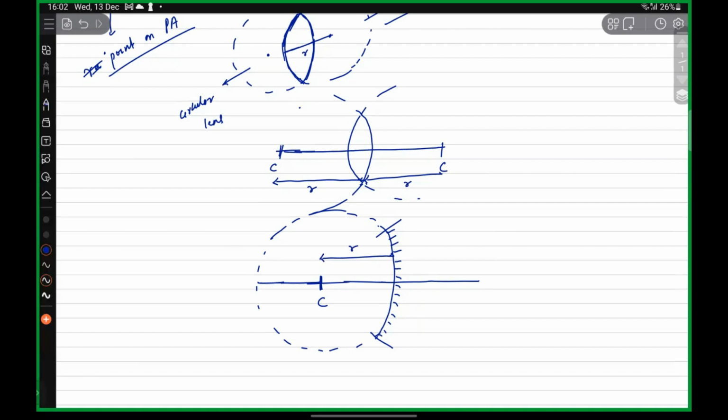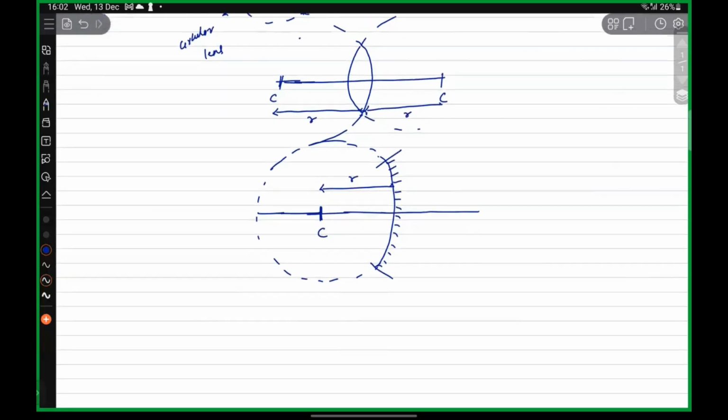Yes. Okay. Nice. Amazing. Then one more very interesting thing you can understand now is, if this is C and this is F, the focal length will be half of the radius. And this can be derived. For now, you can just remember that focal length is half of the radius of curvature. So this is known as the radius of curvature. I'll carry on with the derivation as well, if you write this.